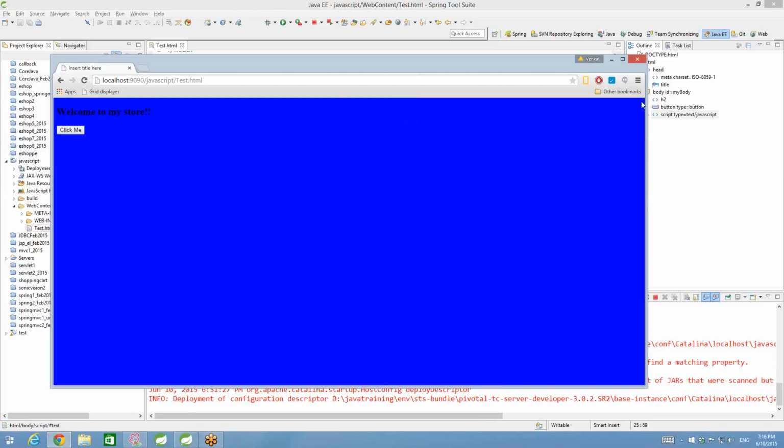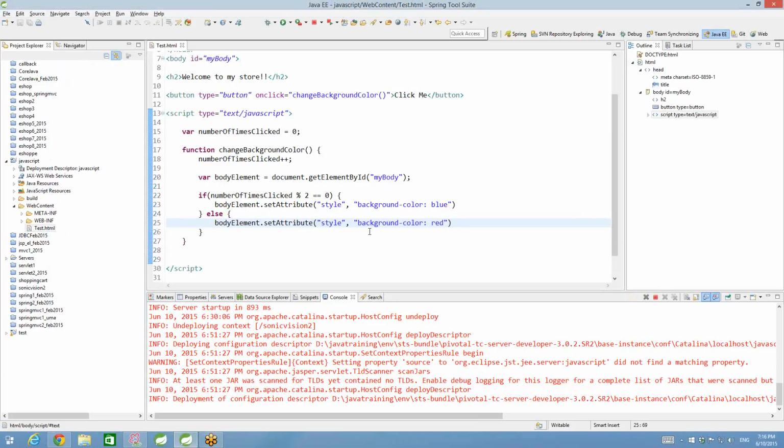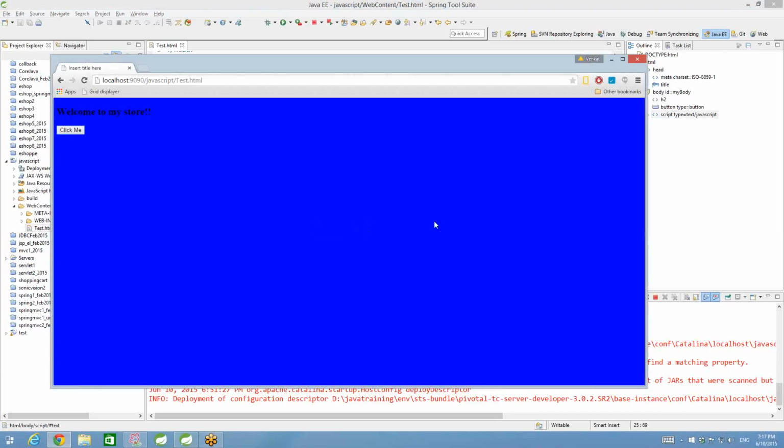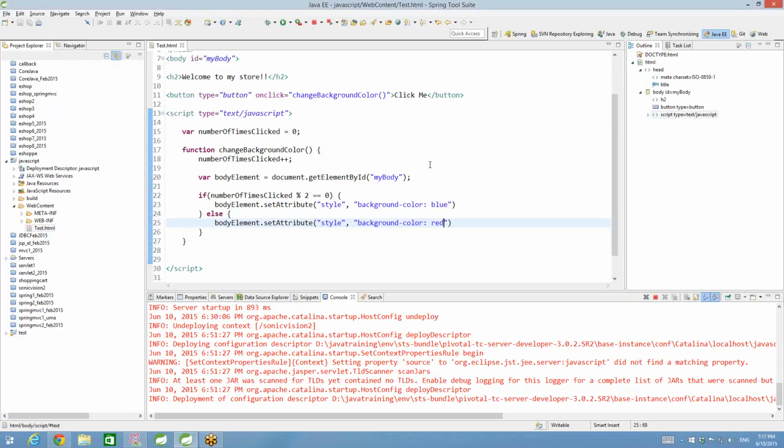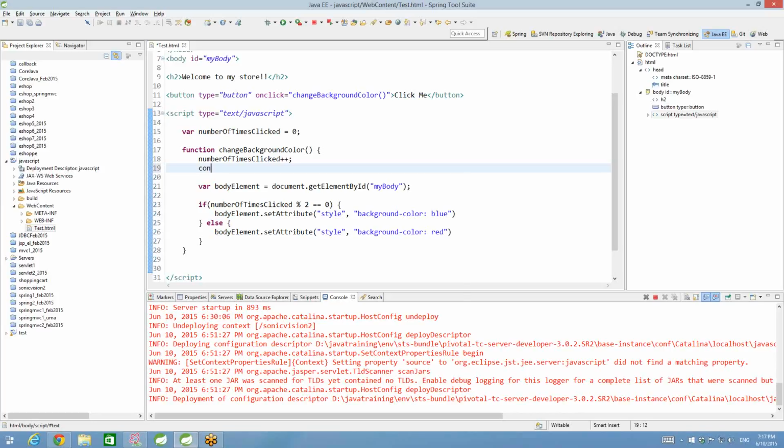Okay. So if you want to do something like, yeah. Earlier somebody was asking, I think Showan, right? Is there any equivalent to sysout that for developers we can look at? Yes, there is. What we can do is there is a console.log. If you do this, it's going to log this in your browser console. So number of times clicked equal to, this is what is going to help us developers, right?